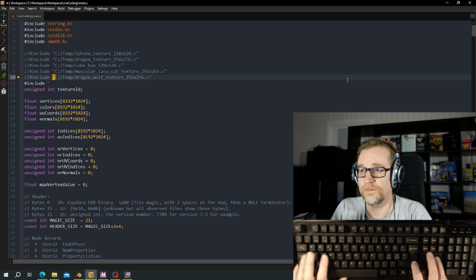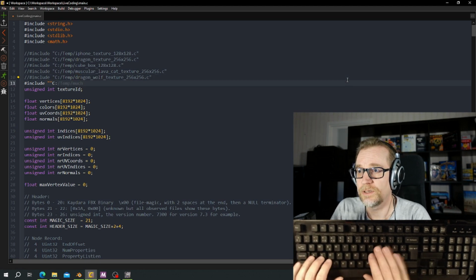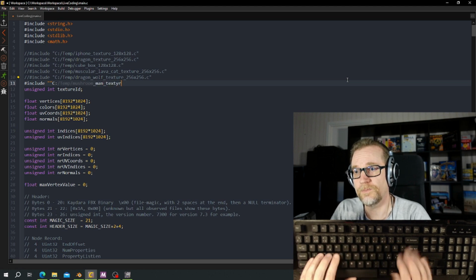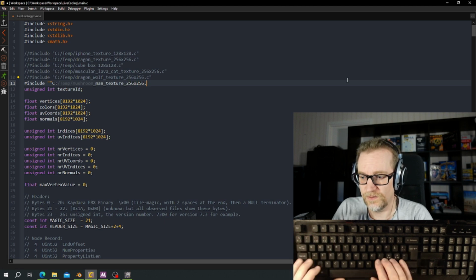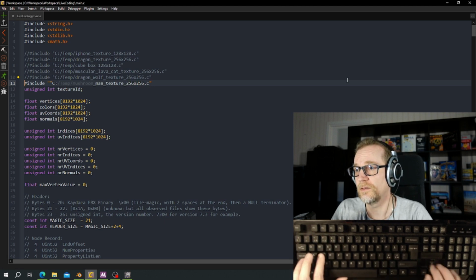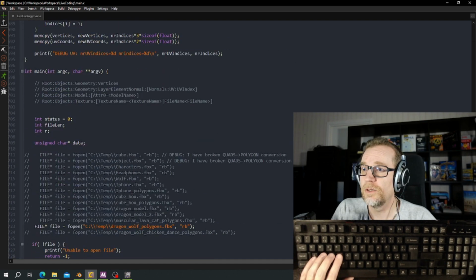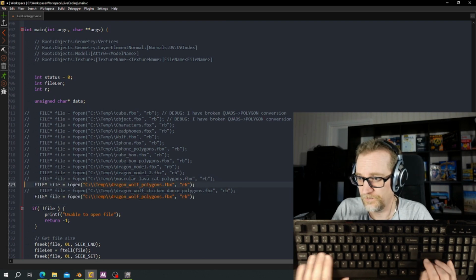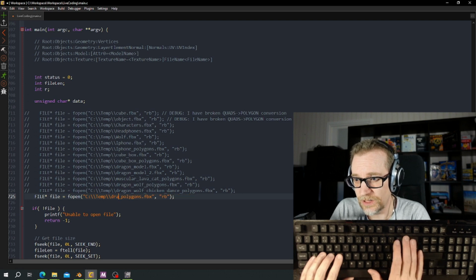Include mushroom man texture 256 256.c, and then we go down to where I load the file, and then we're going to load mushroom man.